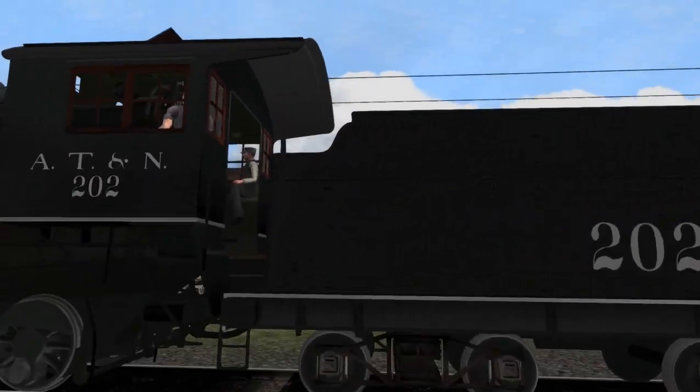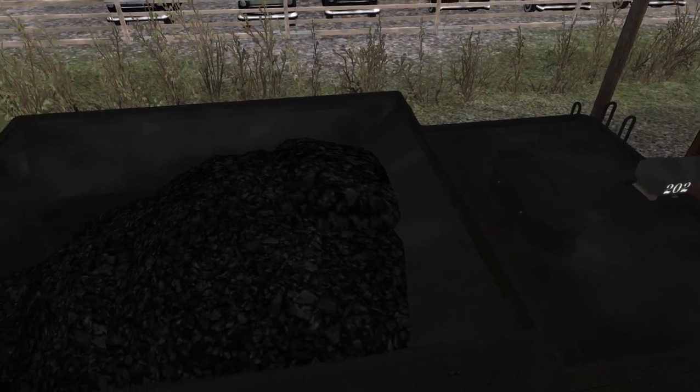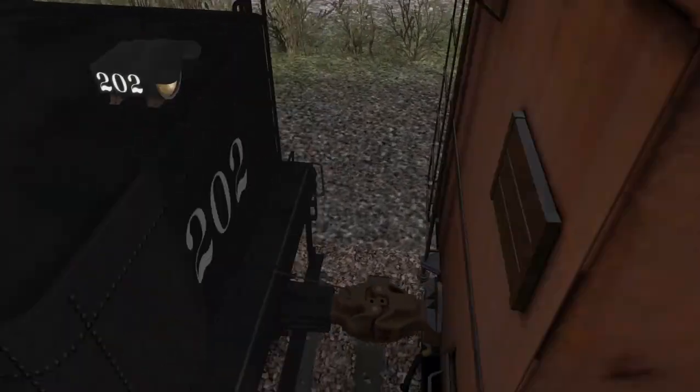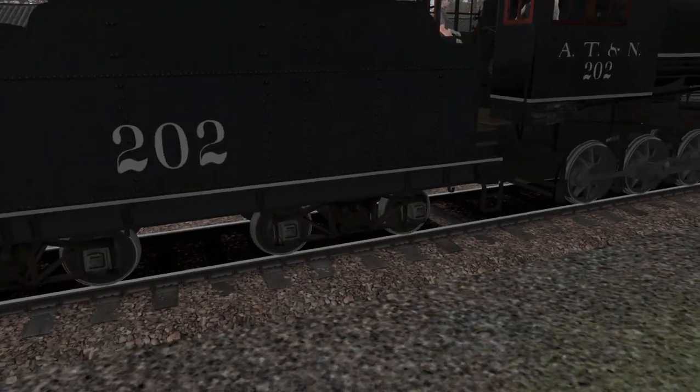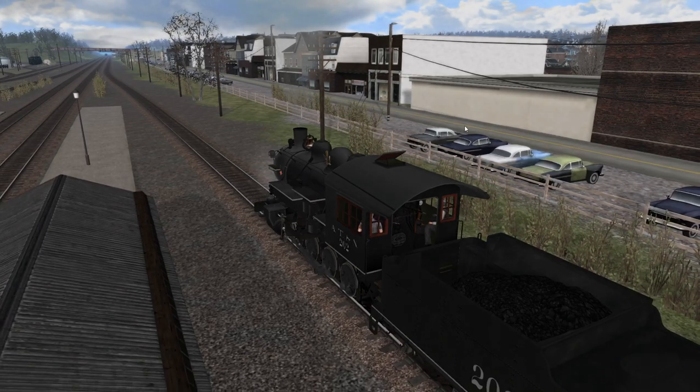But I think that's everything back here. One of the things that's cool is he's animated the coal consumption, so as we go down the road, the coal will actually decrease, and then tail light, and all that good stuff. So let's hop in the cab. Let's select her and get inside the cab here.